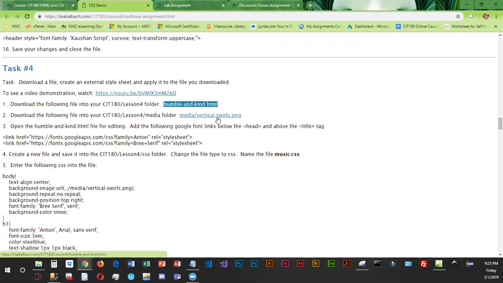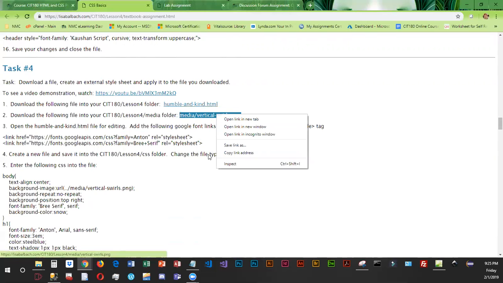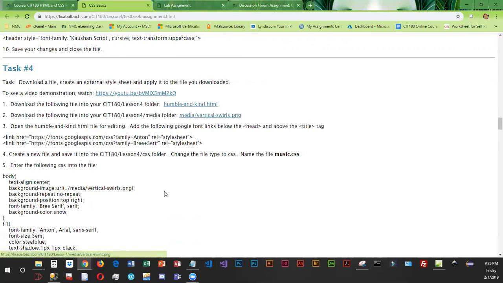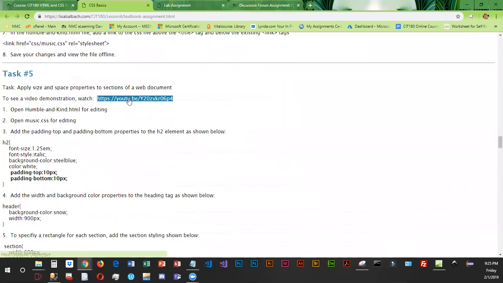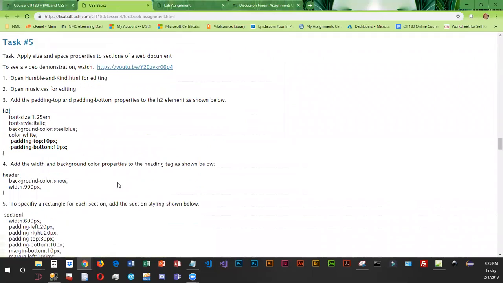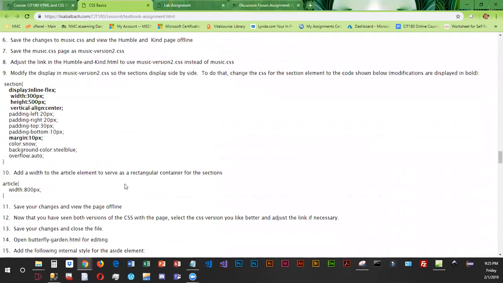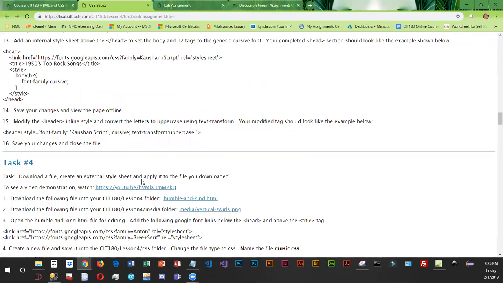You're going to right-click and save link as. And this is a graphic. So again, right-click. Sometimes it'll say save image as, or you can do save link as. Okay. And so as you work through here, I encourage you to watch the videos, because they do show you how to do everything. Okay, so this is much more directive.